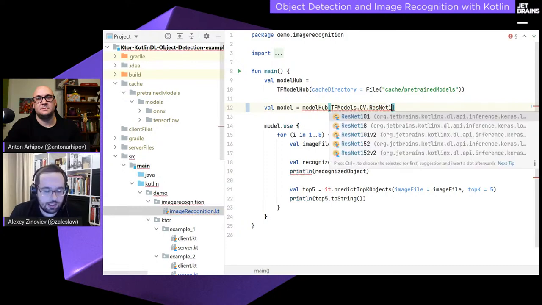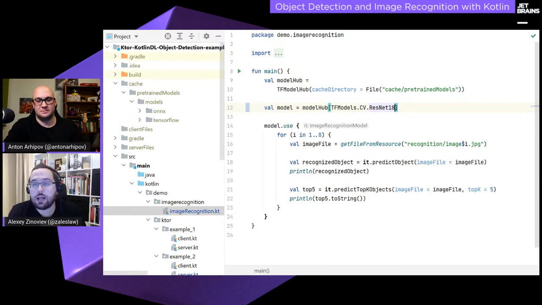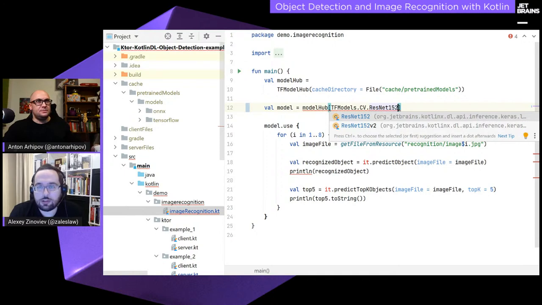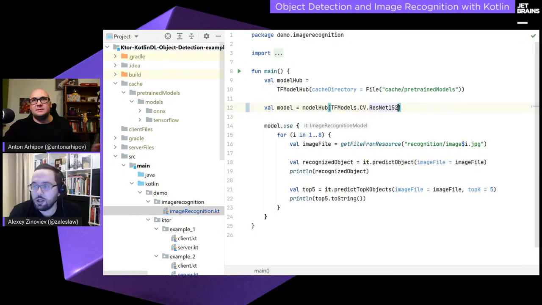The previous model, maybe ResNet 18, will be very fast, but it could make more errors during the prediction on large data sets and in image recognition. It could recognize wrongly in many cases, but it's very fast. For example, if you want to deploy this model on mobile, you will have no problems with that. But ResNet 152 will be 10 times slower, but maybe 10 percent more accurate, I think. It's a trade-off. You should choose for your case, and we could experiment with this, downloading different models for your image data.